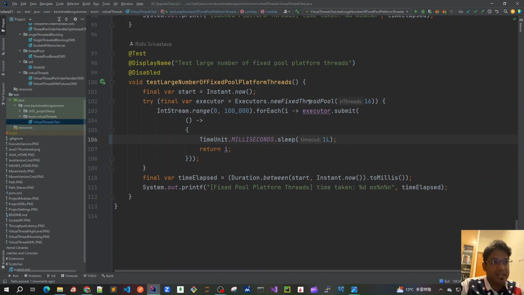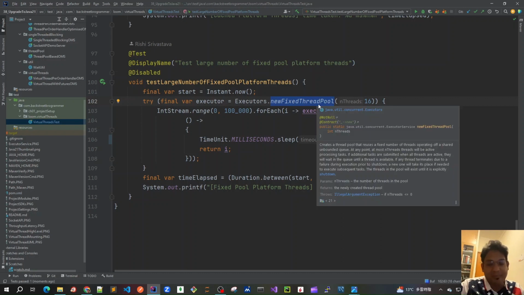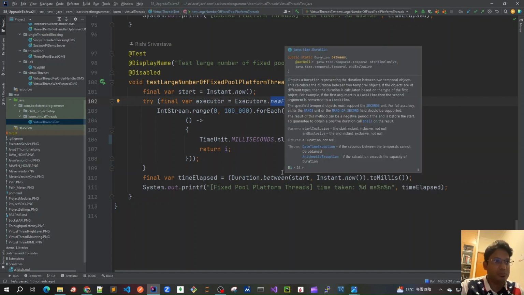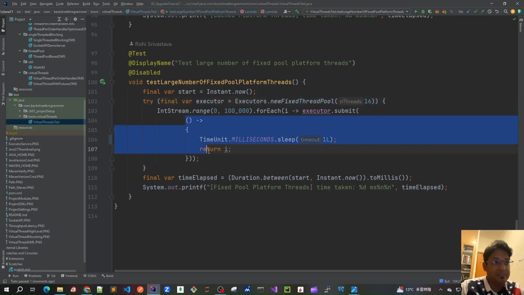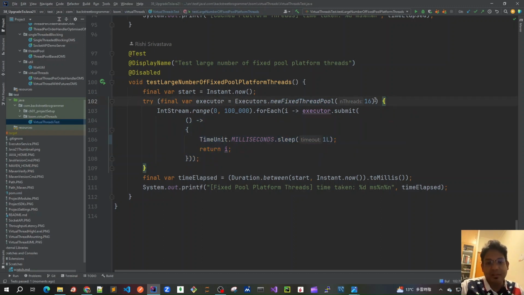So definitely, as we can see, we always prefer to use a fixed thread pool for all our executor services, but it has a tremendous bottleneck or limitation on the throughput, for the amount of requests that we are submitting here. It will have a bottleneck, and very soon all 16 threads would be exhausted. Exhausted means that it will be busy completing one task, and all the remaining tasks after those 16 are waiting in the queue until a thread is available.